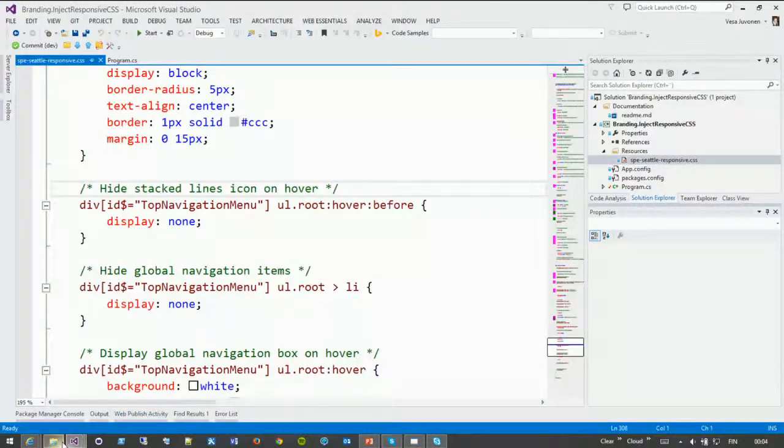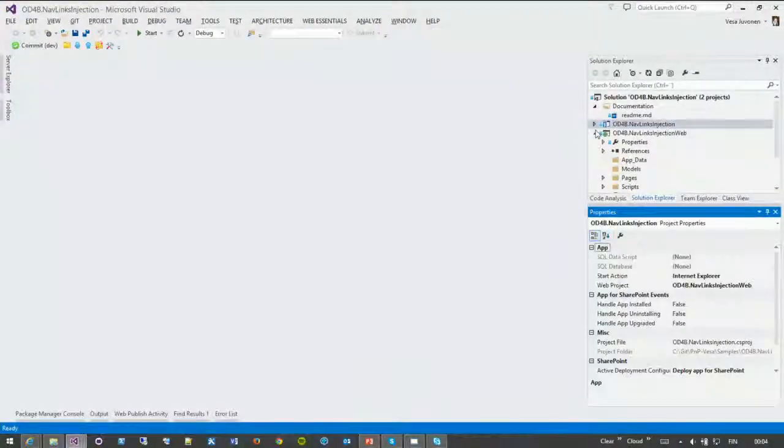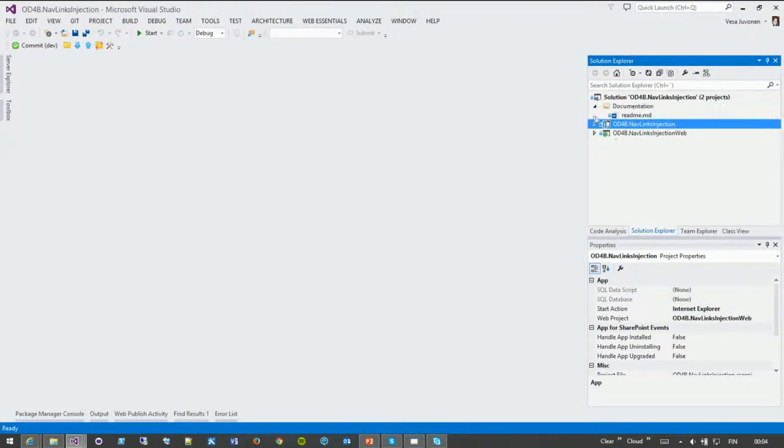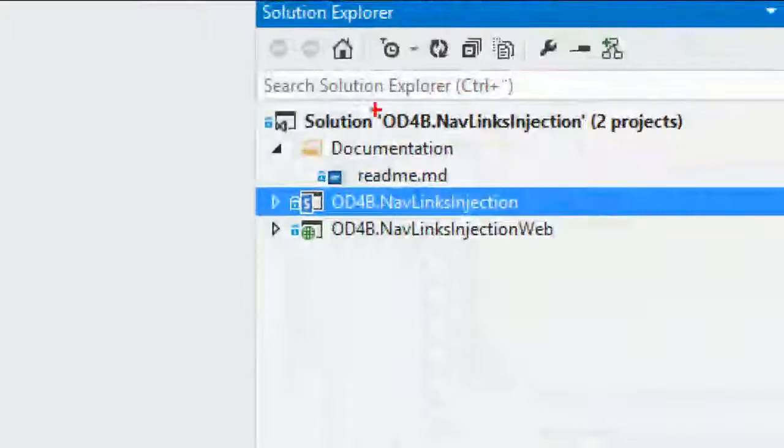Yes, you're able to see my Visual Studio. Good. Just wanted to double check. And this one is slightly misleading in its name. There's a long story why it's called OD4B. Originally, this second level navigation was requested by one of our global customers for a certain hybrid scenario, because they wanted to have a link back from Office 365 pointing to on-premises. And then we did it for the OneDrive for Business sites, and that's the reason why it's called OD4B nav links injection. But absolutely, it works with the out-of-the-box theme sites as well, like we'll see right now in the demo.